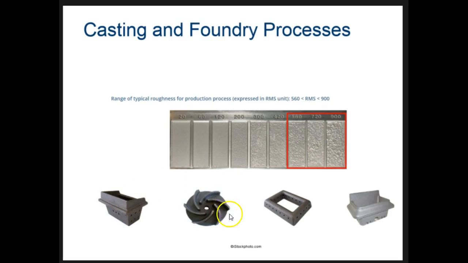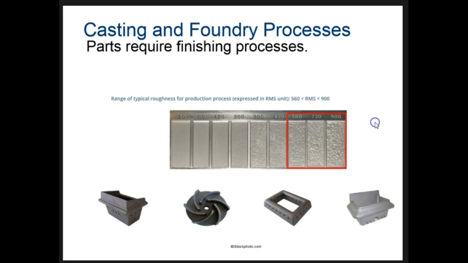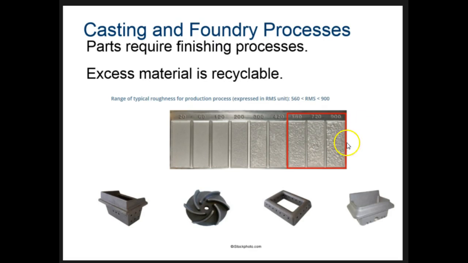We then take this shape that's left, these are examples, and they have to be cleaned up. Depending on what kind of mold we used and what kind of material we used, the finish that's on there is somewhere between this relatively smooth one up to sometimes a very rough surface that we then have to grind down and smooth up. Many engine parts are made this way, cast iron is made this way, etc., along with plastics. And in these cases, any excess material that has to be scraped off or ground off can then be recycled back into the melted part we're going to pour into another mold.